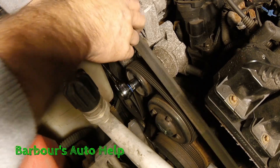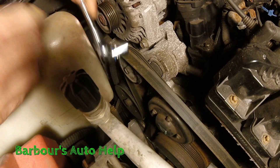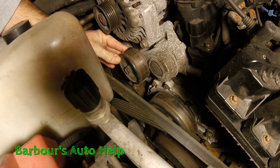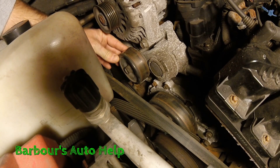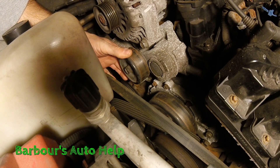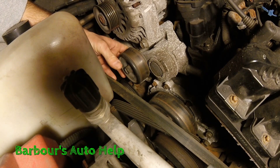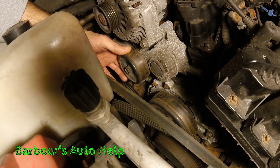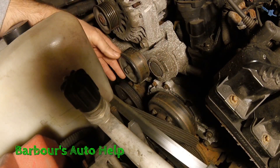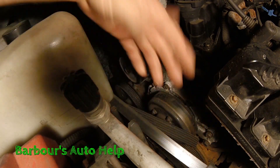Also, something else you want to look for — I'm going to take this belt off here. The tensioner pulley can actually go bad too. A lot of times this pulley will get excessive play in it. You can rock it back and forth, and it causes the belt to wobble on it or causes the belt to not be lined up correctly, so the belt can just slip right off. That would probably be the second thing to look for — the tensioner pulley, or maybe even the idler pulley. There's not an idler pulley on this vehicle, but your idler pulley usually looks like your tensioner pulley but is mounted somewhere else and isn't really running anything. Check that also.